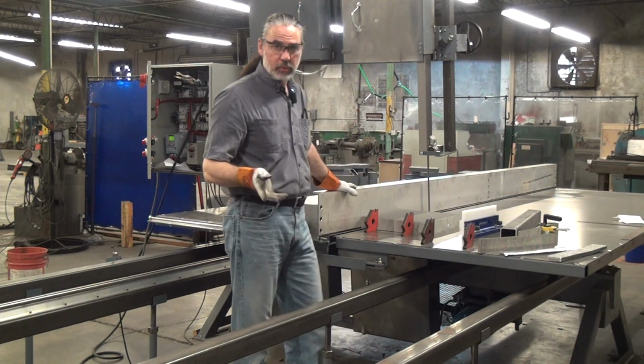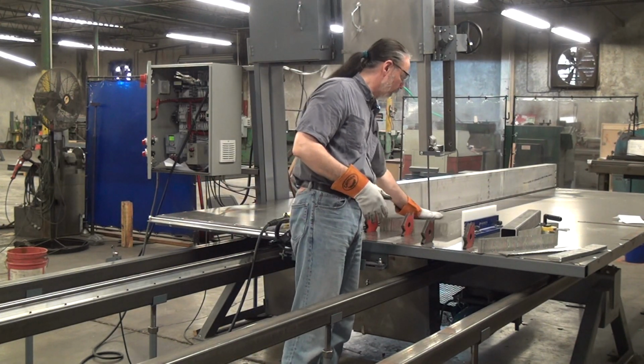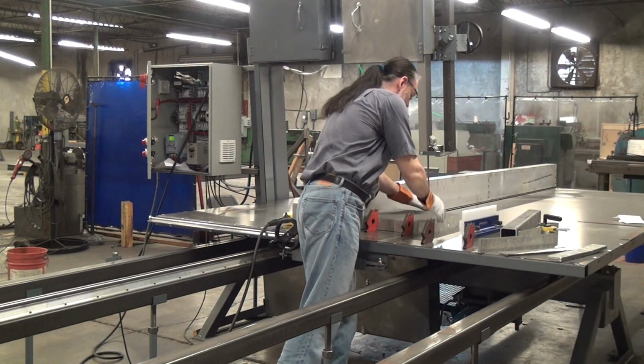One thing that's funny about this material to cut is you want to kind of push it in. It's very lightweight. It'll slide all over the table unless you lock it in. So I've been using magnets to lock it in.